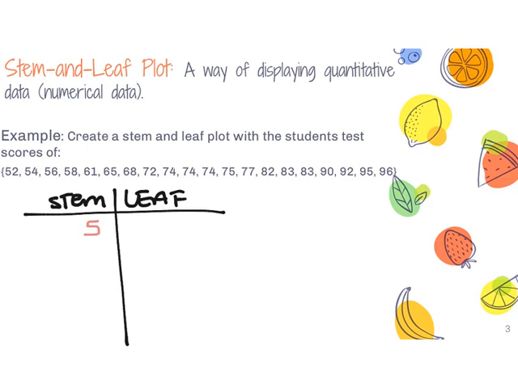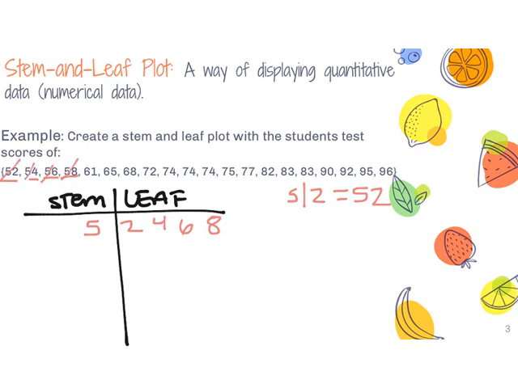So this is our stem. This is all the numbers that are going to be in the 50s. So my first number is 52. So now if you go like this, the 5/2, that reads as 52. So this is kind of like the keys. Some of the stem and leaf plots have keys. So now my next number is 54. So now I'm just going to put a 4. We don't have to put a comma or anything. The next number is 6. Then I have 8. So those are all of my 50s.